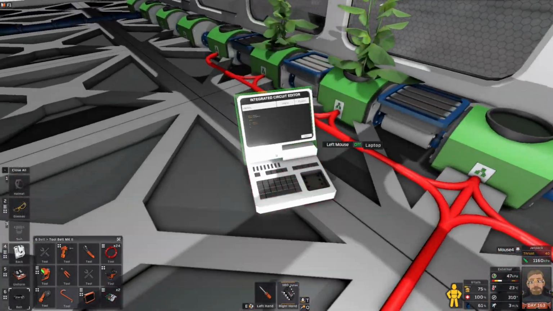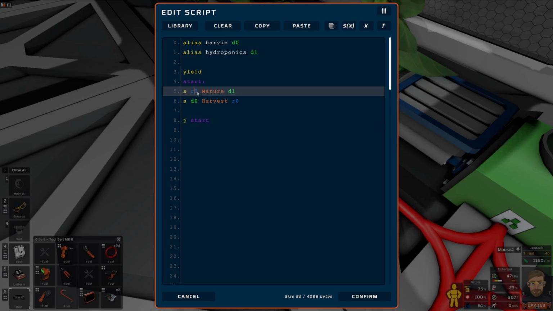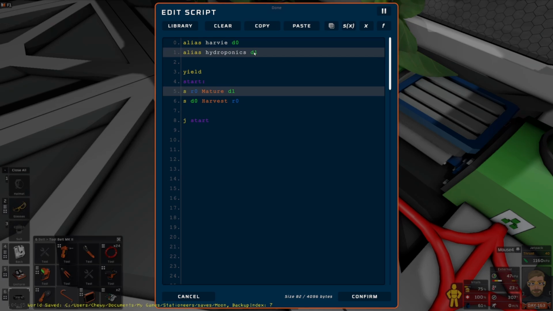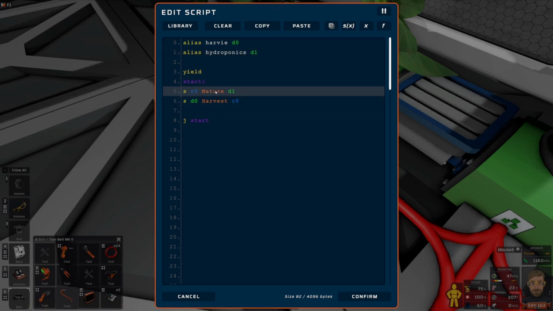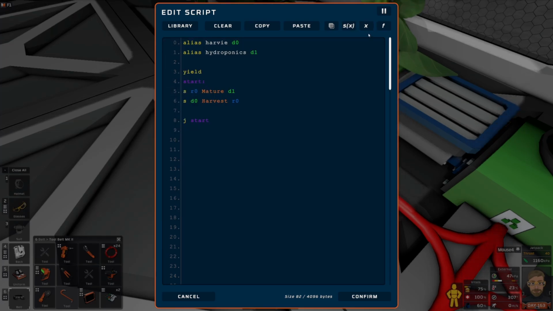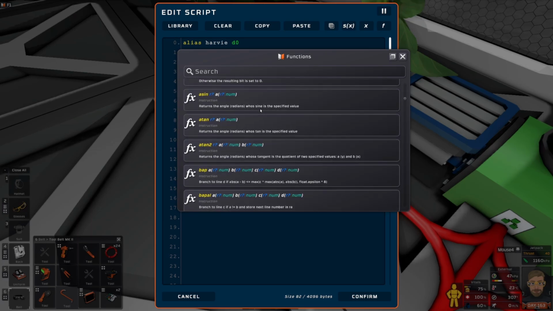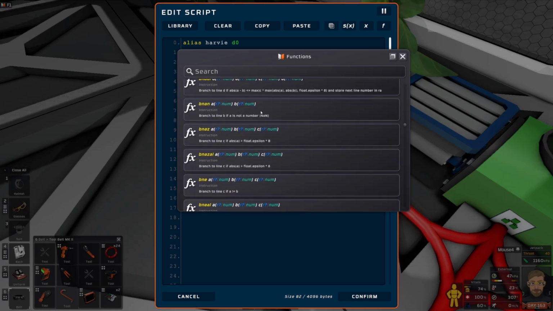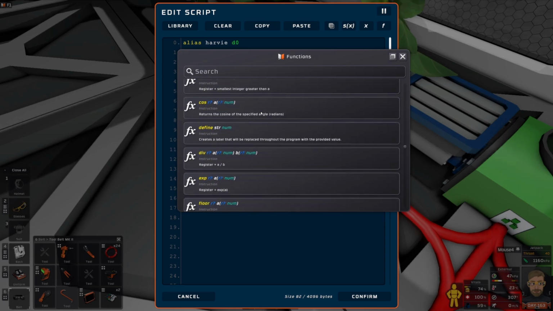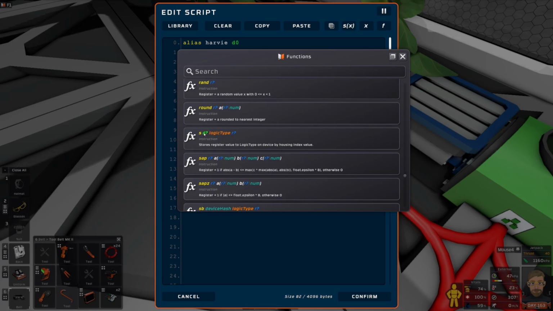incorrect variable at line 5. Shut up. Set R0 to the mature of D1. I'm trying to remember. Stores register logic type on device by housing index value, to set the device logic type. Oh, okay. So it's not.